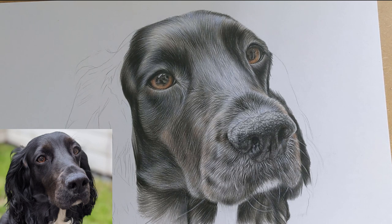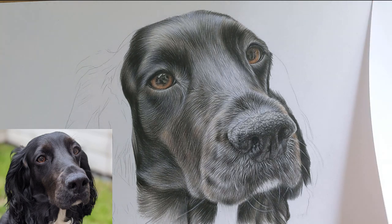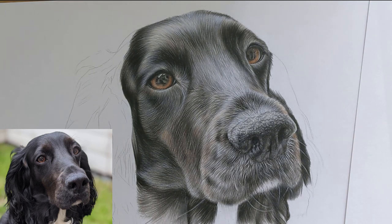This is part 6 of this tutorial. We've done all of the face fur now, so I'm just going to be working on her ears and hopefully getting this portrait almost finished today. In part 7 I will be finishing off the portrait and just adding those finer details that really make it look really realistic at the end.